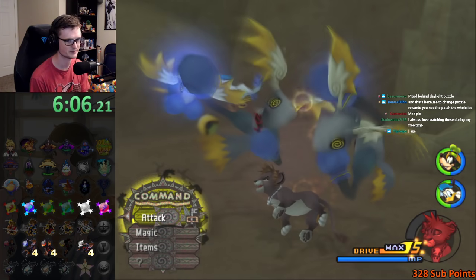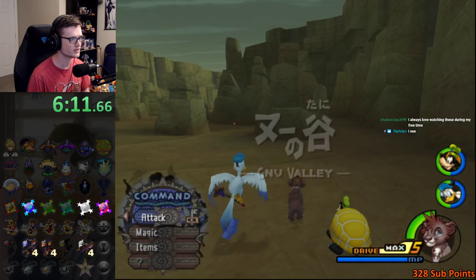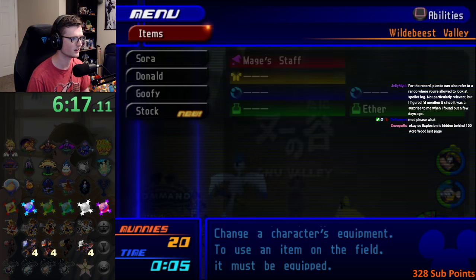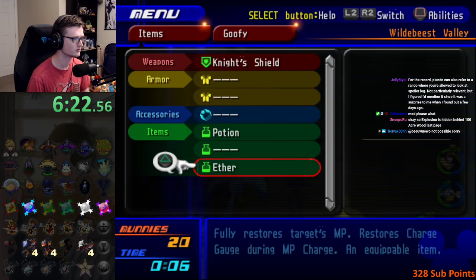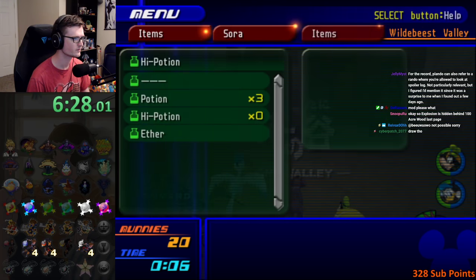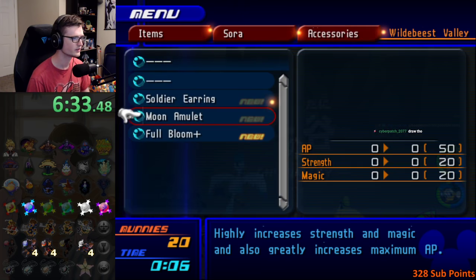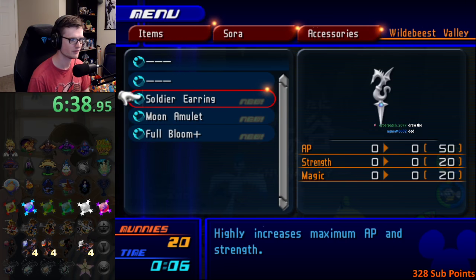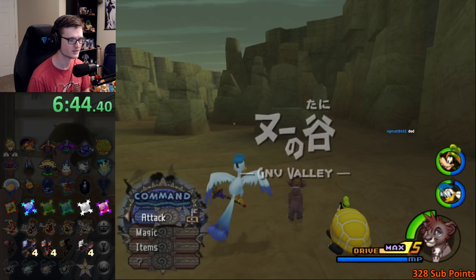Ah, that's bad luck. Unfortunate luck there. I should actually turn off, yeah, and I'll take your stuff, please and thank you. There we go. That'll do. I don't know what soldier earring does in this. We'll go with this.